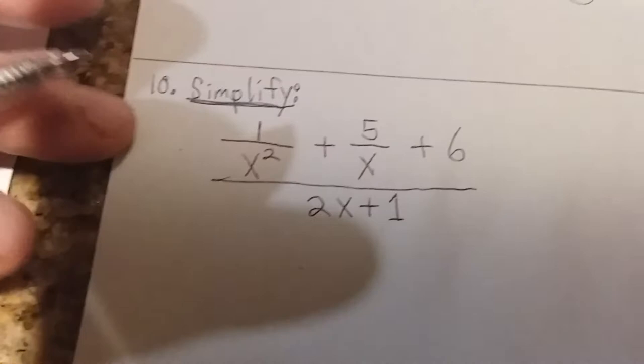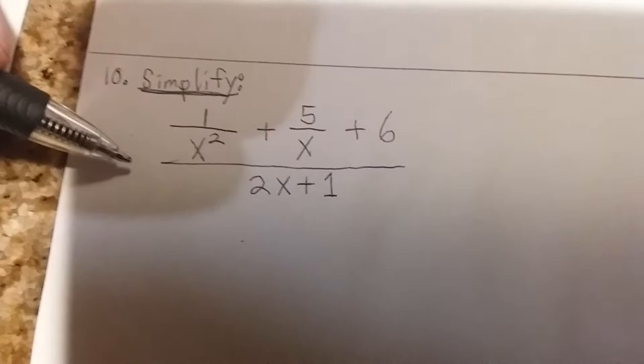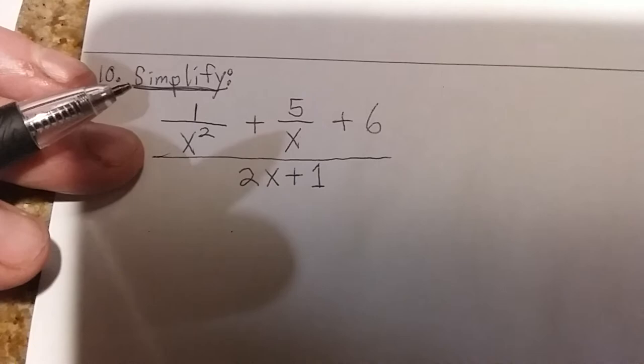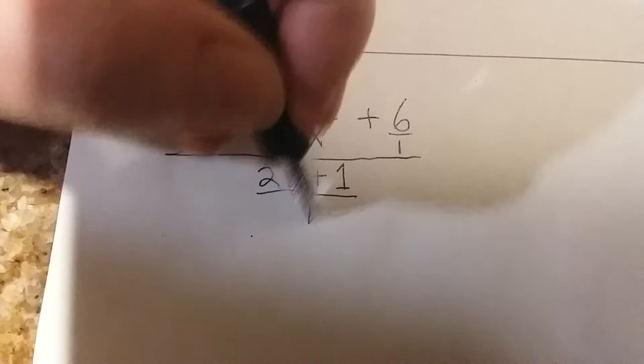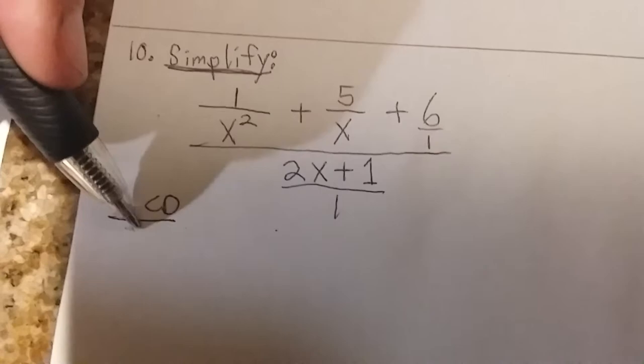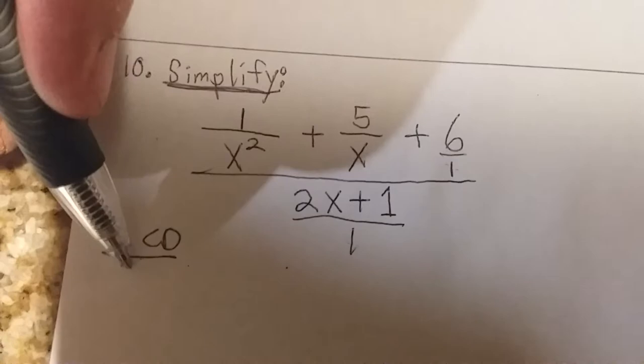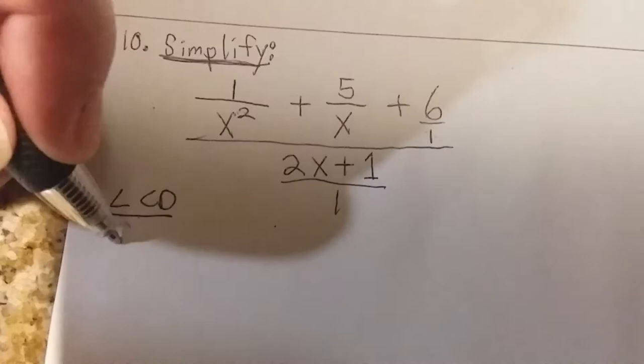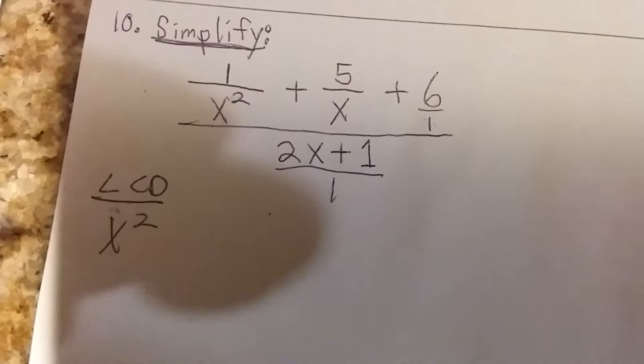Now the last one may be the most complicated problem. Notice there's a fraction here. There's a fraction here. There's a fraction line here. Whenever you have a fraction over something, that's called a complex fraction. And you have to first get everything as a fraction. So this would be 6 over 1, because 6 divided by 1 is 6. This also could be as a fraction over 1. I like to do it that way because it sets you up. You won't make an error. Now we need the LCD. That's the least common denominator or the least thing that all of these denominators go into. There's an x squared and an x, a 1 and a 1. Now 1, you don't have to worry about because 1 goes into anything you put here. But look at the x squared and the x. Whichever one is the largest, that becomes your LCD. And you could check. x squared goes into x squared evenly. x goes into x squared. 1 goes into x squared. And this one goes into it. So that would be the least LCD.